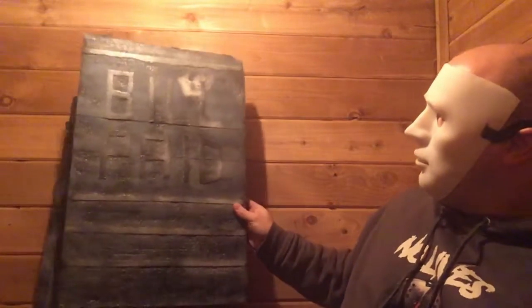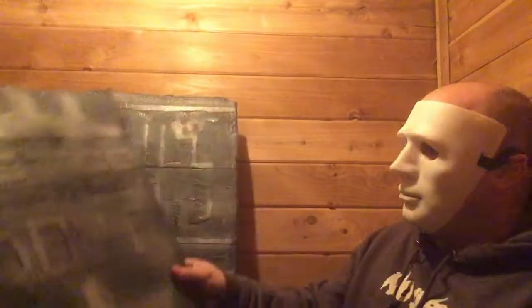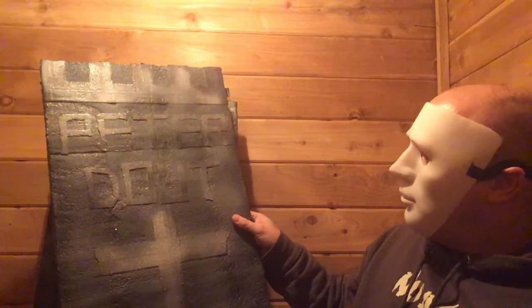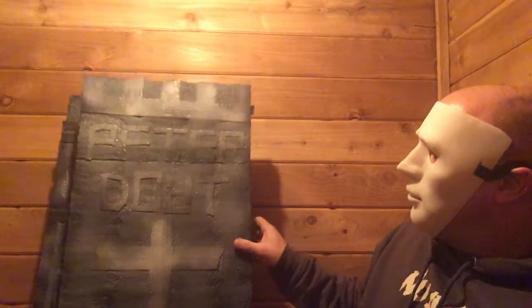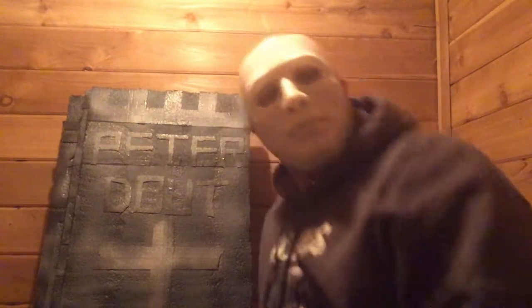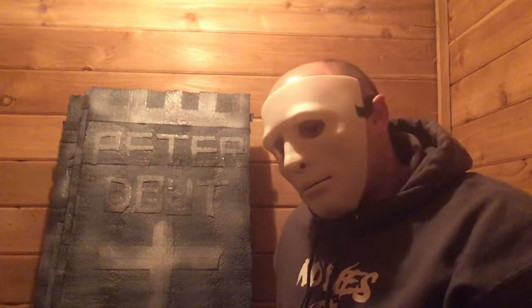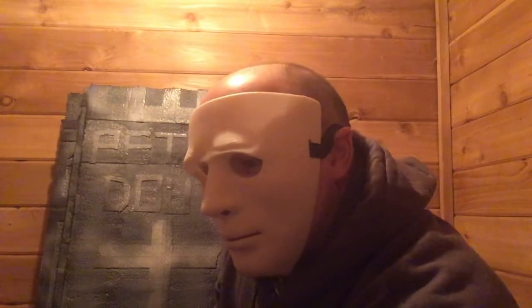We've got this one, real basic one, bill paid. Another one, petered out. Petered out has a little bit of depth to it. I might add a little bit more paint to draw these ones in, but I do like having a little bit of difference between them, so they're not all the same. All your headstones aren't made by the same people, so they all have a different appearance anyway. So the different depths work very well that way. They don't look like they came out of the factory or something, just like your standard graveyard.